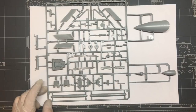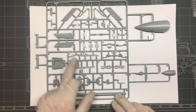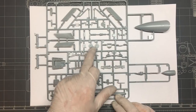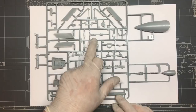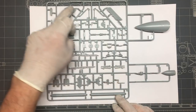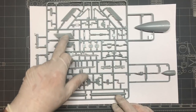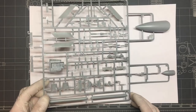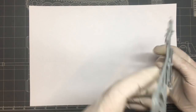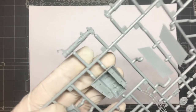That's the forward-looking thingy-me-jig. The actual crew ladder there. Some wheel hub detail. That's the nose gear there by the look of it. And then we've got some flaps or bits and pieces and parts of the wing folding mechanism. Some more bits and pieces there. And on the end here we've got our main gear, which again is slide molded, so it's hollow. So let's show you this.